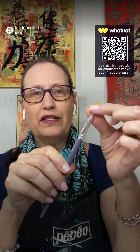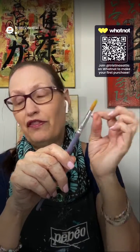It was about a day and a half that I had forgotten about it, and there was dried acrylic paint on there. So don't worry, you can recover your brushes. Don't use your good brushes for acrylic, okay? When I say good brushes, I mean your watercolor brushes, like your natural hairs and stuff. It's better not to do that. You're better off using something synthetic. My favorites are the synthetics. So this is a golden taklon. There are white taklons, but the synthetics are what I find work better for myself.